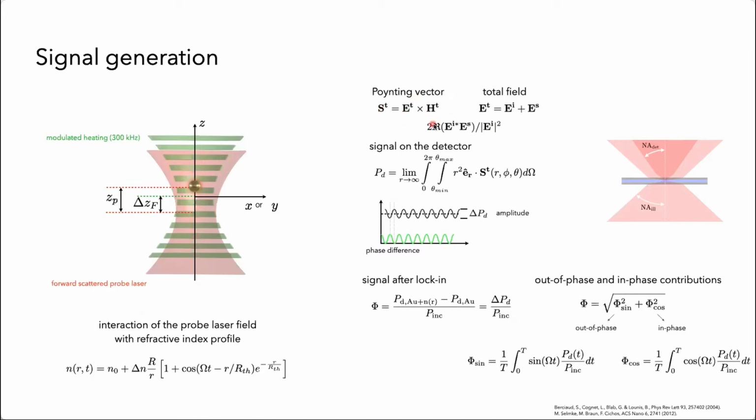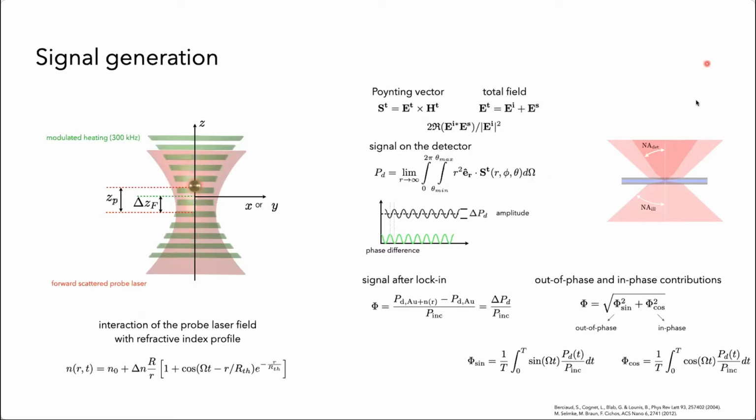In many cases in models, just that interference term survives, as you've seen earlier. So everything is linear in the incident field strengths overall. But in some cases, we also take the full pointing vector, which we then integrate over a certain angular domain, because that is certainly important, that's the scattering problem. If you take the whole solid angle, your change in the scattering signal will go to 0, because the energy has to go somewhere, and it's not lost, except if there is some additional absorption appearing suddenly.